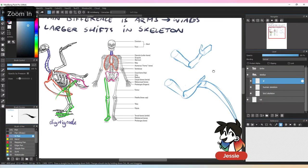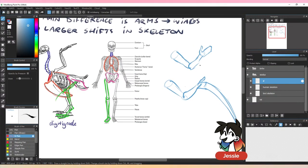Right? If we kind of take a look here at this skeleton, I'm trying to get both of them in frame. Technically, birds only have three fingers, quote unquote, right?